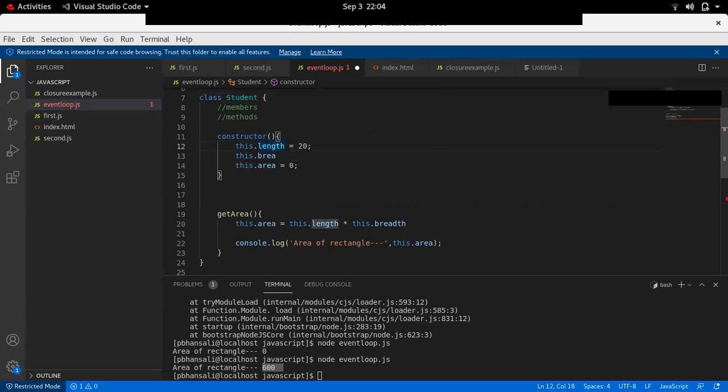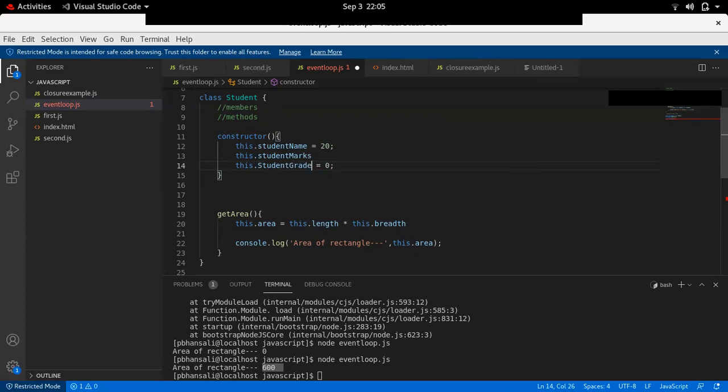One is the student name, one is student marks, and one is student grade.